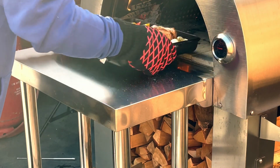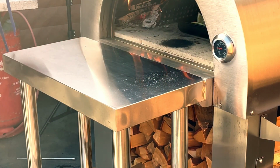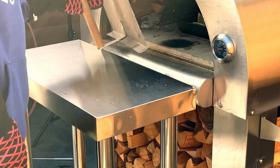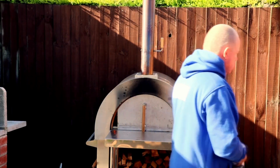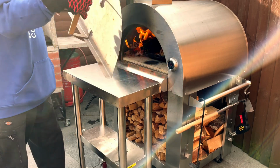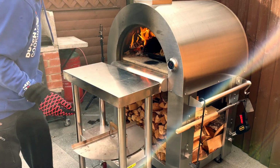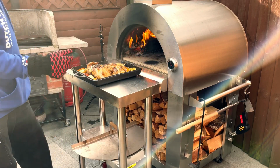We'll pop this down into the wood-fired oven, and then we'll pop our door on. This chicken's been in for about 20 minutes. We'll have a look. See, it's starting to take on some colour.